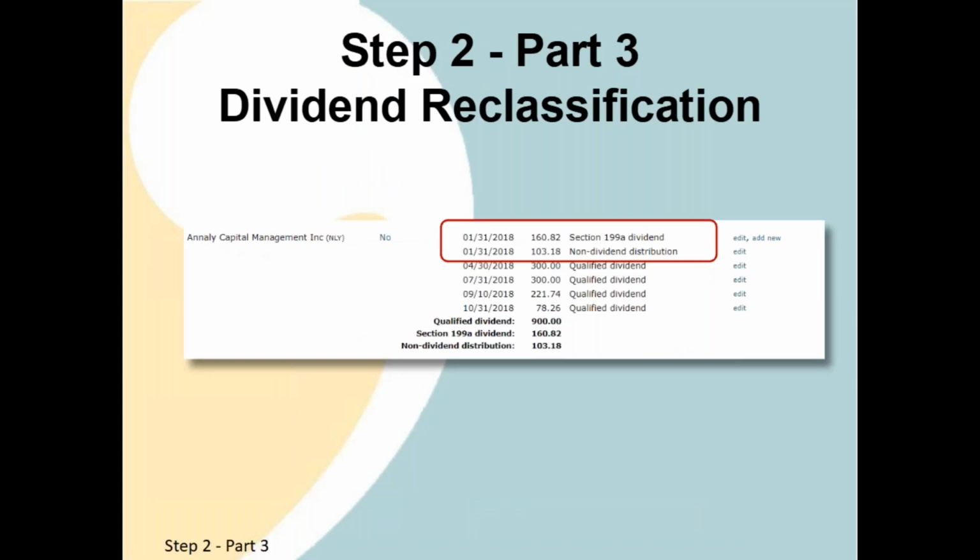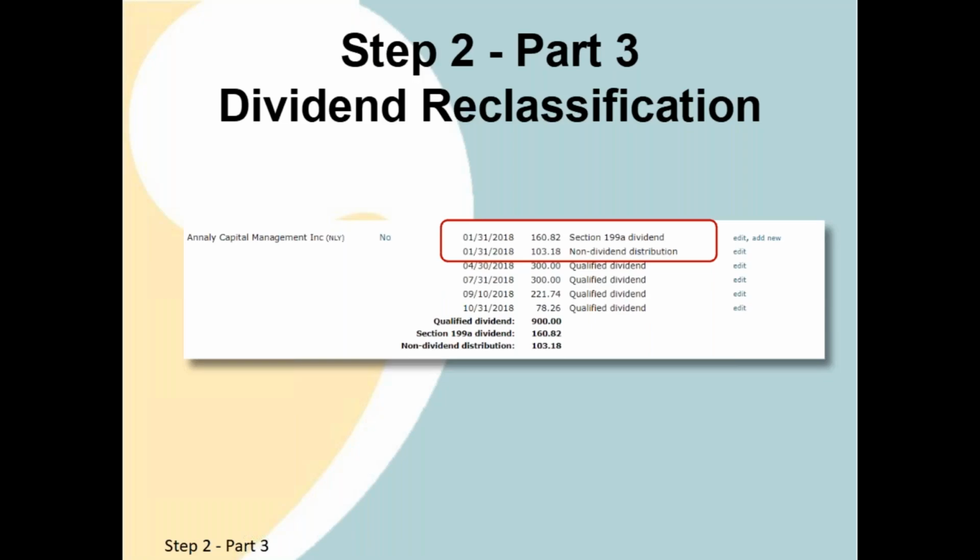When you return to the 1099 DIV review page, you will now see 2 entries for bivio for that distribution, just like your 1099 shows. You should continue to make adjustments until all the reclassifications have been made in bivio. A dividend may be reclassified into between 2 and as many as 5 different categories. You'll make all the adjustments in the same way as I just showed.